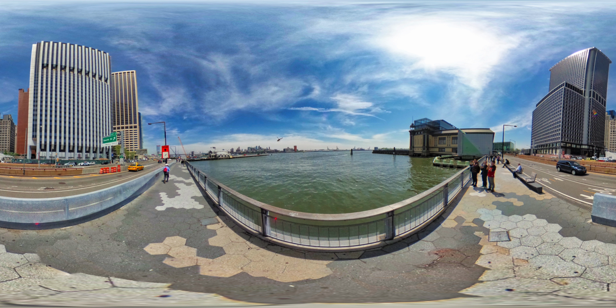And if you happen to time it just right, you'll see helicopters coming and going at the foot of Wall Street right along the East River, which is in fact the reason for this shot. The helicopters come and go regularly. There are lots of them, especially during the day, and we're getting closer to the Wall Street heliport.